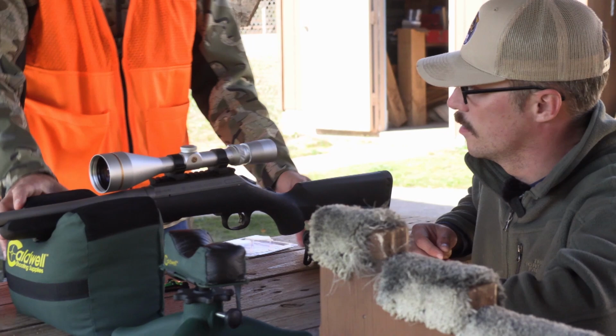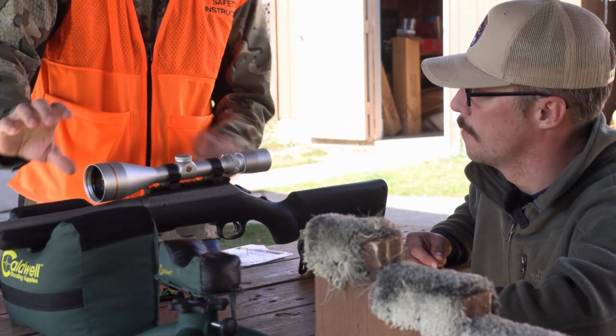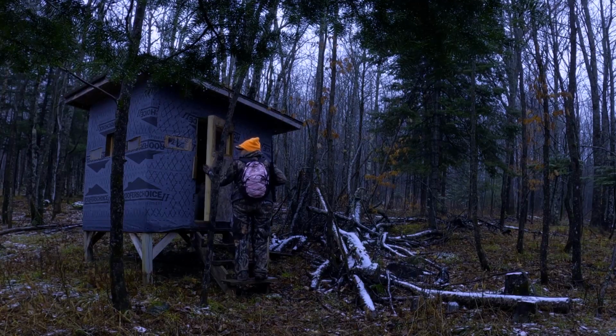When we get into a shooting position, we want to be able to look through the scope and actually see the whole field of view. And I talked to the DNR about this year's new mandatory deer reporting. So sit back and relax.